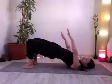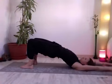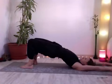Inhale and take the stretched arms back behind the head. Inspira, lleva los brazos estirados detrás de la cabeza. Quédate con el pie entero en el suelo. Keep the entire foot on the floor. Mula Bandha.